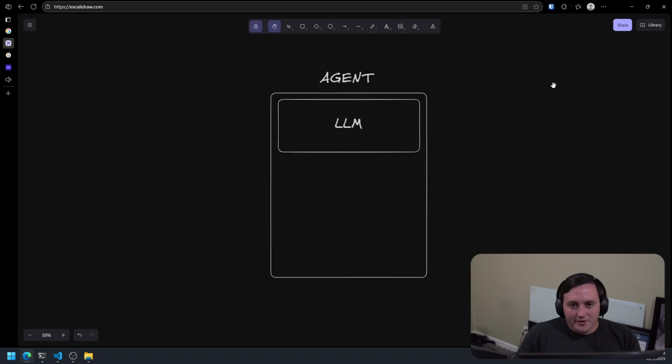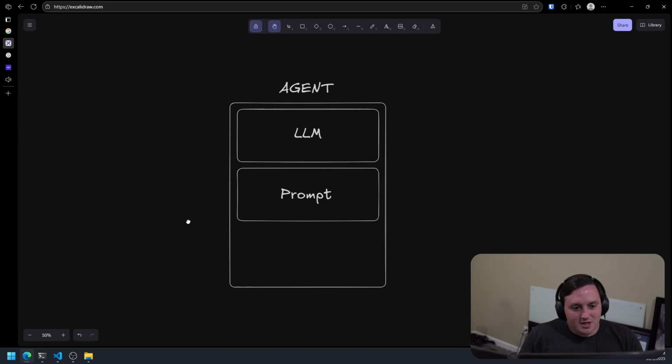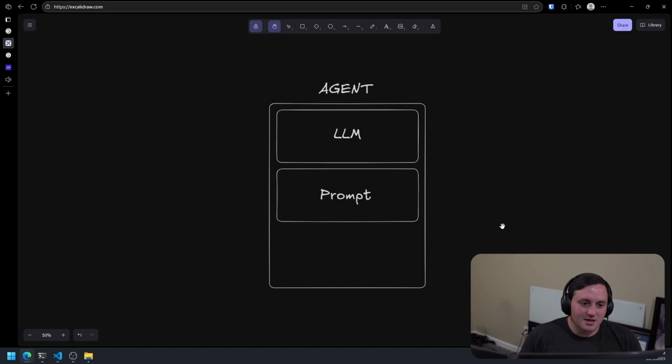However, you need a couple other things for an LLM to become an agent, right? So you can think of it like this: all agents depend on LLMs, but not all LLMs are agents. So the second thing you need for an agent is a prompt. In almost all cases, an agent is going to be comprised of some underlying large language model and then some prompt that orients the agent, gives the agent an identity, so to speak, tells the agent about the world it's operating in, the constraints that you want to place on it, and its role in that world.